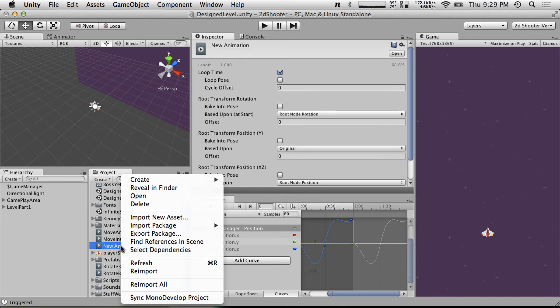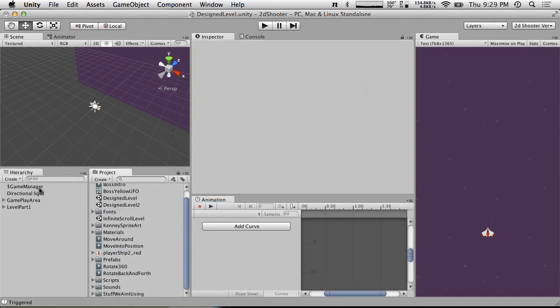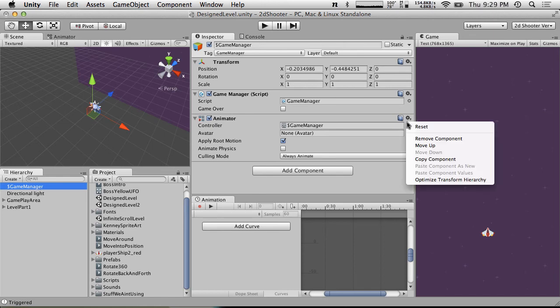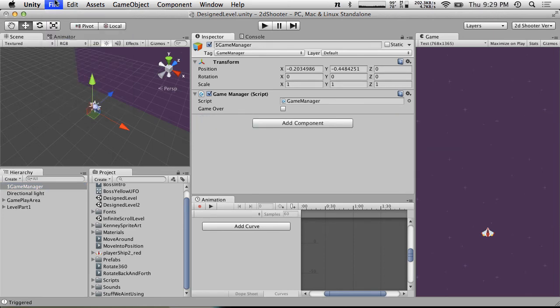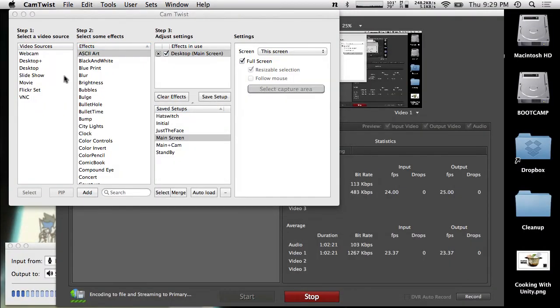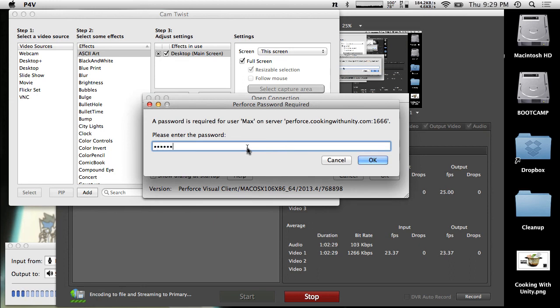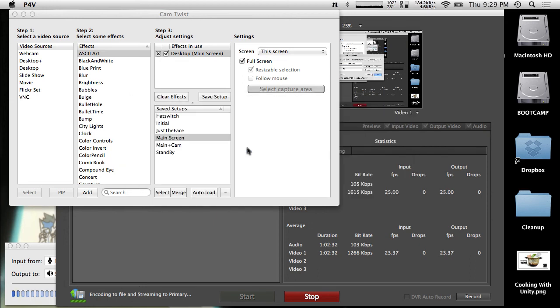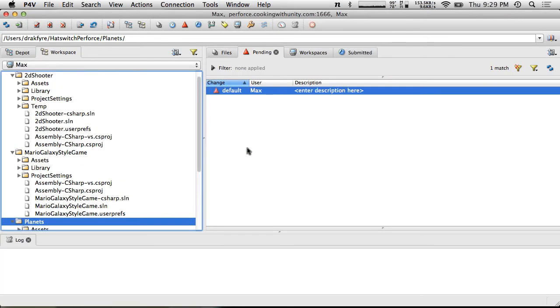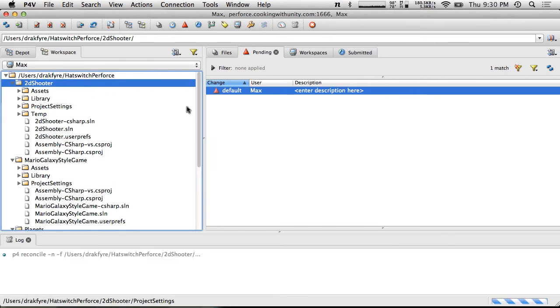So, the new animation I'm going to delete, and I'm going to get rid of the animator on this. We're going to save. We're going to do the Perforce thing, which is what I was forgetting. P4V, perforce.cookingwithunity.com, and right click, reconcile offline work.